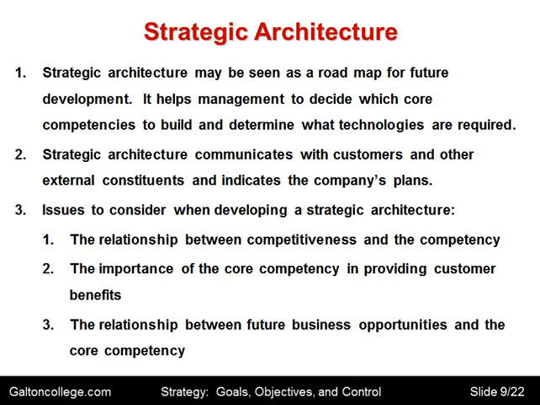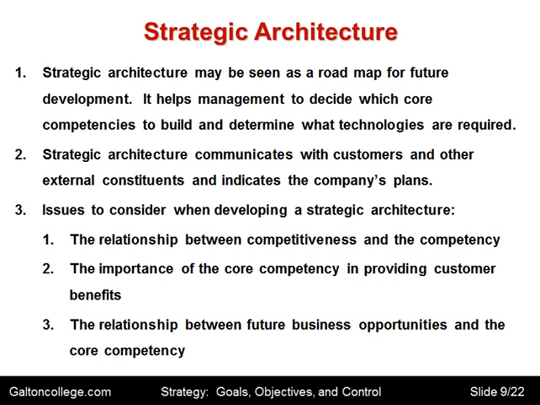So, what is the relationship? The importance of the core competency in providing customer benefits. Now, the customer benefits could be in a better quality product or a cheaper product or both. So the strategic architecture needs to be able to join up the customer benefits with the core competencies, with these special talents or skills or abilities or specialist machinery or specialized techniques, looking at what the company can do best, what gives it an advantage in the market, looking at those and joining it up with the customer benefit.